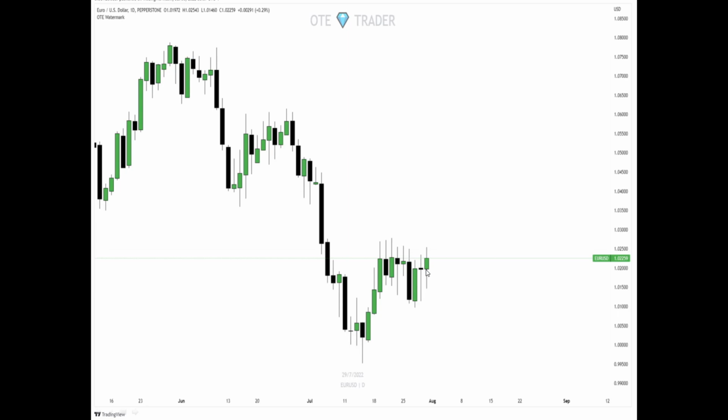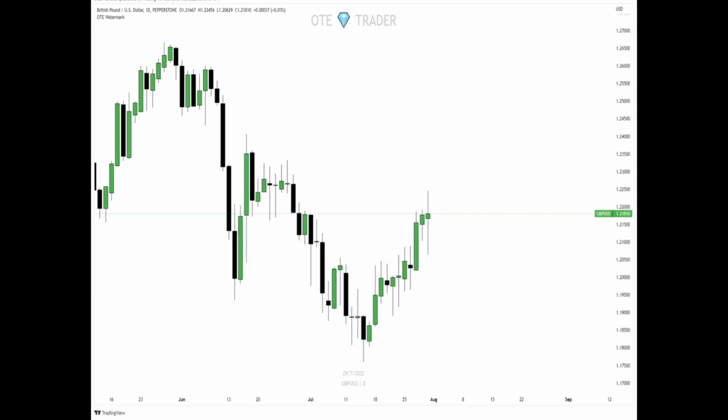And now if we go to GBP USD, look what happens on GBP USD, right? This whole area up until this point was a consolidation on Euro USD. Now, Euro GBP going down just makes it a lot easier for GBP USD to go up. And that's again because of the weaker euro and the stronger pound, right? So that's how you can gauge which one you want to buy or sell, right? So we're expecting Euro GBP to go down, so we're instantly not ever gonna look for Euro USD buys because euro is weaker than the pound, and we're only gonna look for buys on the GBP USD.